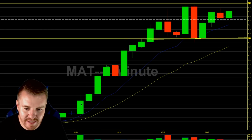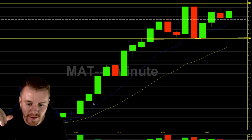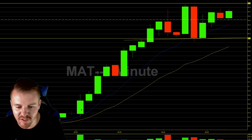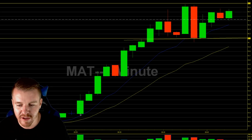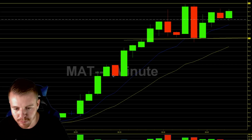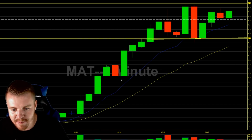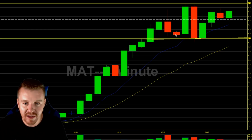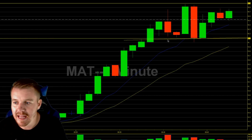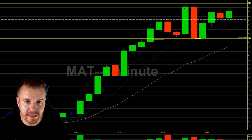Now, looking at the Mattel chart, it's not as clear on a 1 minute chart. So the wave isn't as clear here, but you can still see that we're getting a bit of a wave. If you turn this chart kind of sideways, you would see a bit of a wave. You get these green candles and then a pullback. Find some support. So it's kind of like the top of the wave here and then boom, the bottom of the wave. Again, now the wave picks up and we roll up to here. Again, same idea. It pulls back. The wave finds the top and then pulls back there and then hits 1690. So very clear that stocks do move in waves.